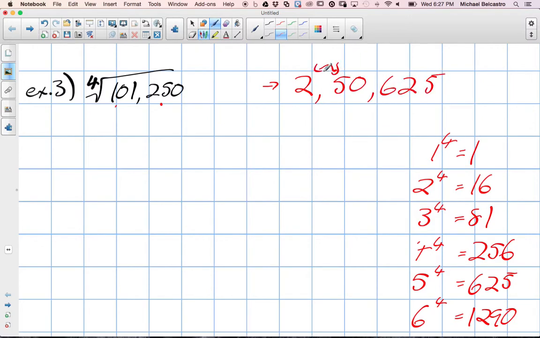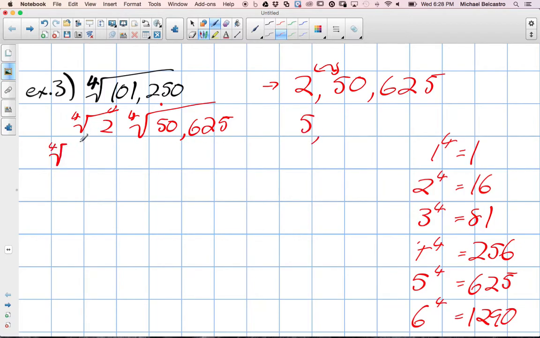So this breaks down into the 4th root of 2 and the 4th root of, let me make sure I write it down right, 5625. Okay. Well, our 4th root of 2 won't break any lower, so that's something we've got to work with. 5625. We have a 5 at the end. So what do we know will go into that? 5. So let's break that. It's going to be a factor of 5, and something will be a factor of that.